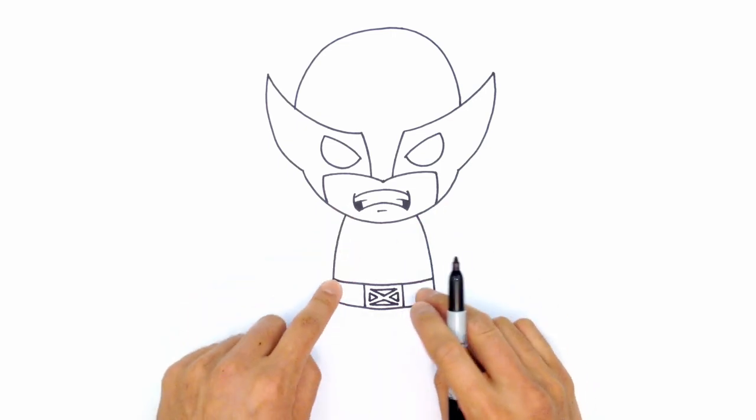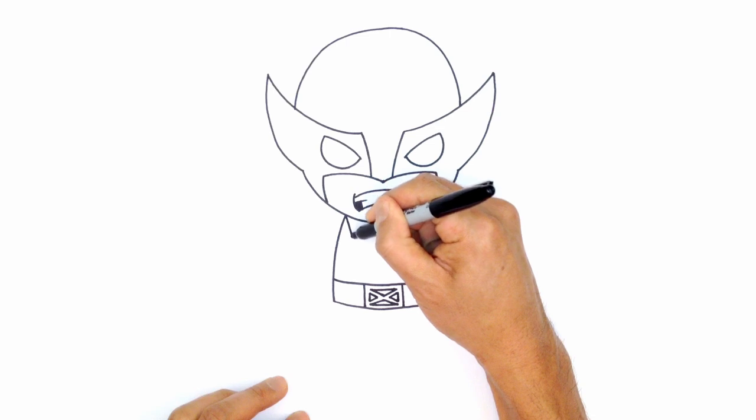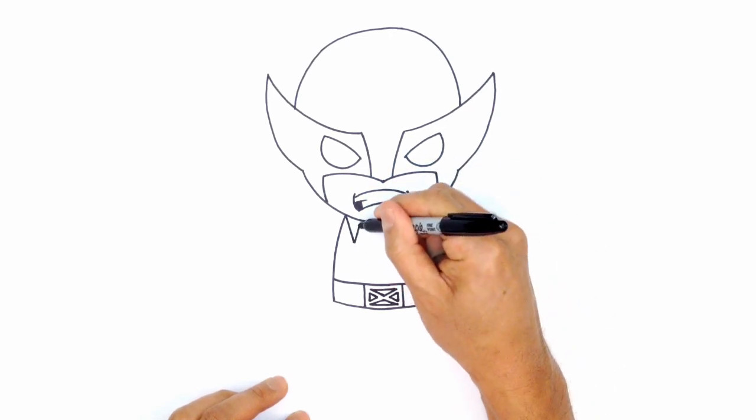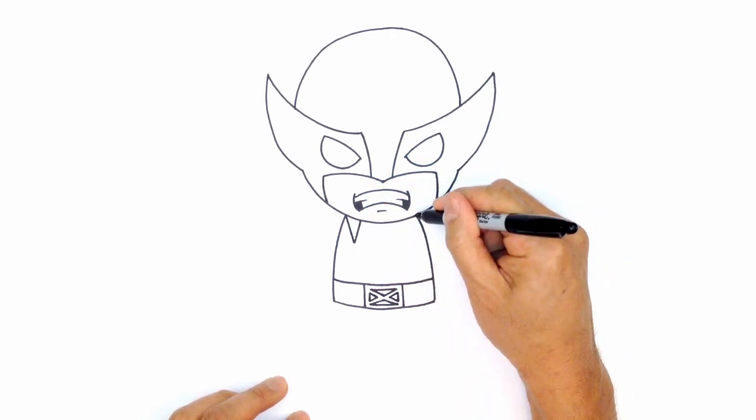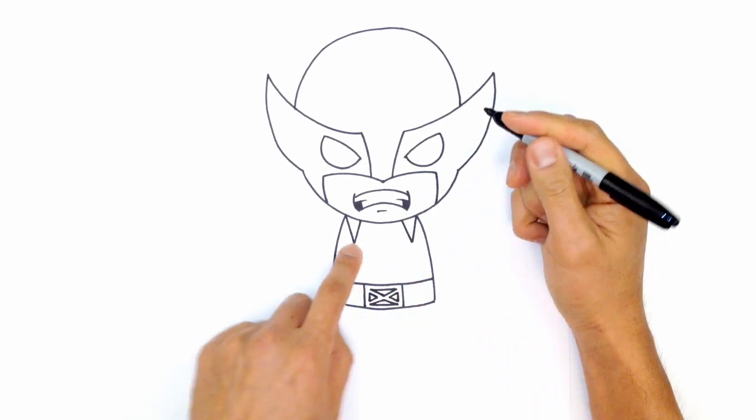Let's go ahead and draw some detail on the upper torso. So from this corner, we're going to come down at an angle, and then just tuck this underneath the chin. From this corner, we're going to come down the same height, and go up and tuck this underneath the chin.